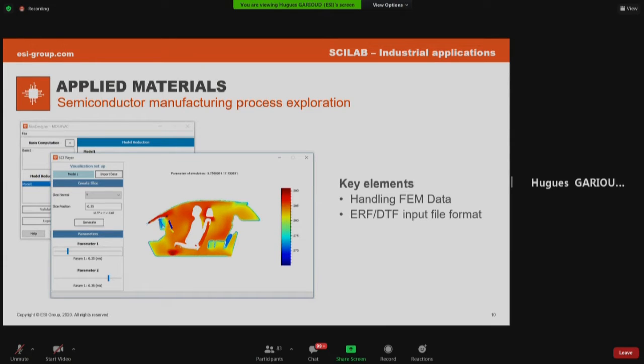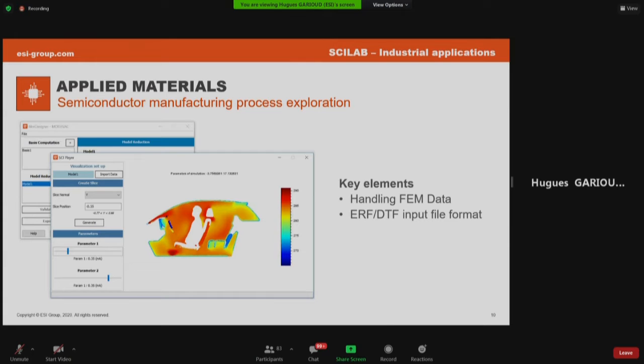The idea behind process exploration is quite simple. That's basically machine learning with a specific technique that we call proper orthogonal decomposition. The idea for those people was to be able to run design of experiments from their process with different parameters, and make live visualizations of how the system will behave based on the different values of the parameters. You can actually move the parameters with sliders and see how it behaves on your system.